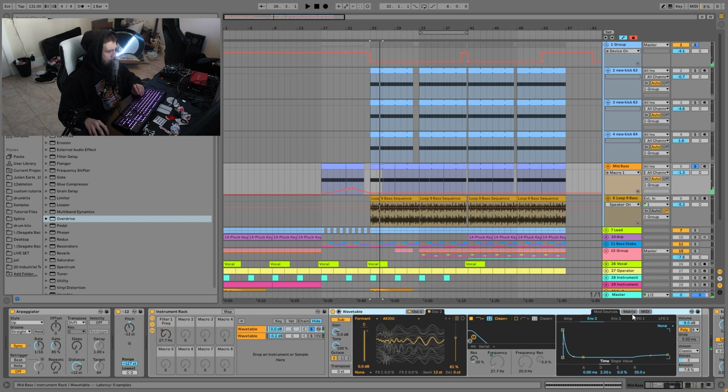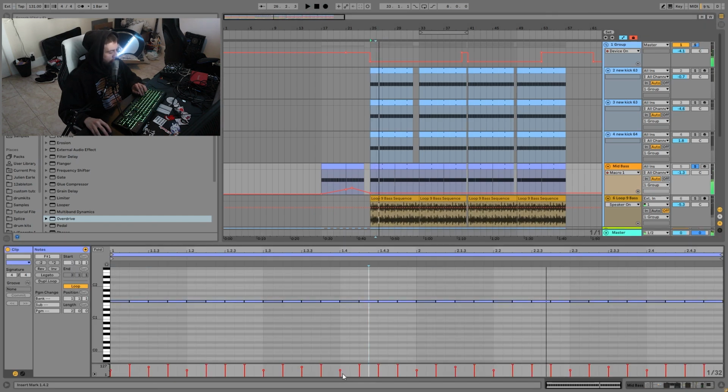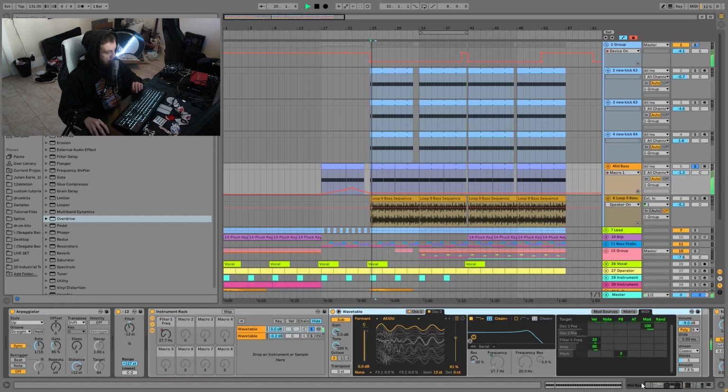And those are just going into a low pass filter, which has a little envelope on it. I also have an envelope on the oscillator positions. And then this is the thing that's making this work with those velocities. You can see in the MIDI here, we set the velocity to the filter frequency and the amp. So now, when you tweak this, you're able to essentially just create more expression in there. It's a very powerful way to do that. And then we just have a bit of unison.